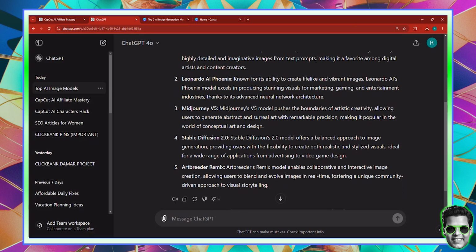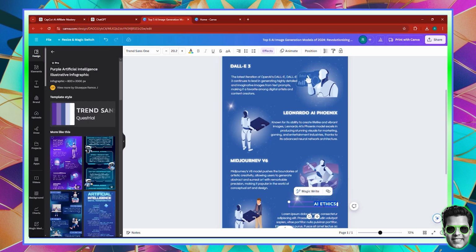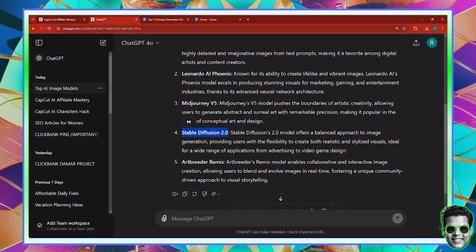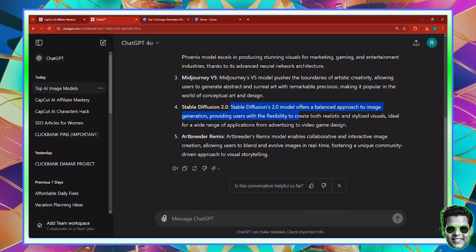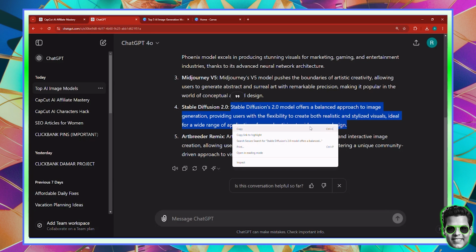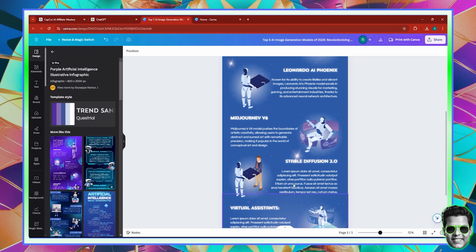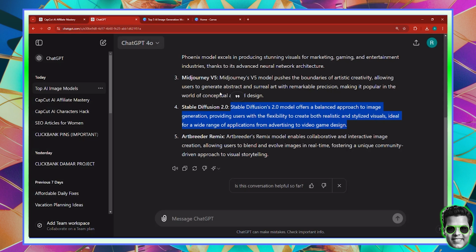Then here, when it comes to Stable Diffusion, so we have Stable Diffusion 2.0. Now, let me copy the name Stable Diffusion 2.0. Let's place it right here. And by the way, Leonardo was actually built on top of Stable Diffusion because people couldn't use Stable Diffusion. And so Leonardo, they thought, look, we're going to make a platform where you can use Stable Diffusion to create images, but you just have to type a prompt instead of learning Stable Diffusion for 6 months, because it's going to take you quite some time to master Stable Diffusion.